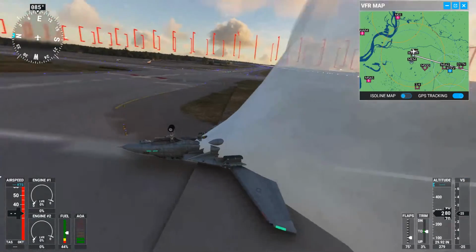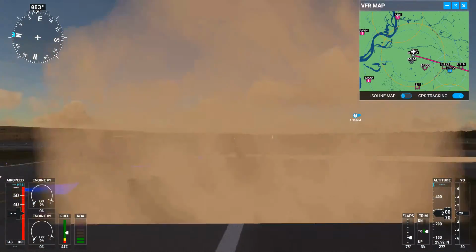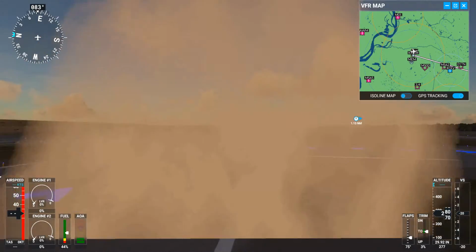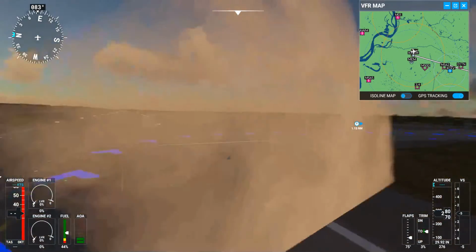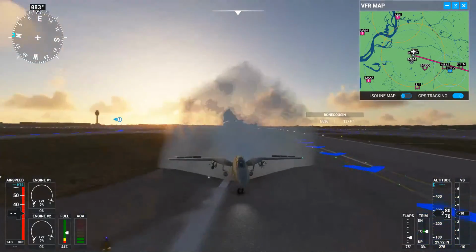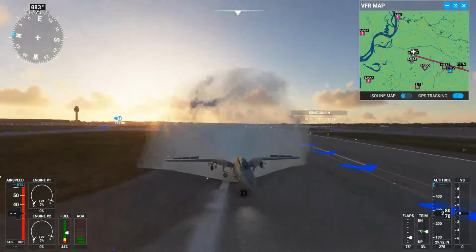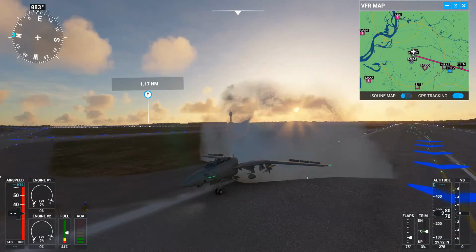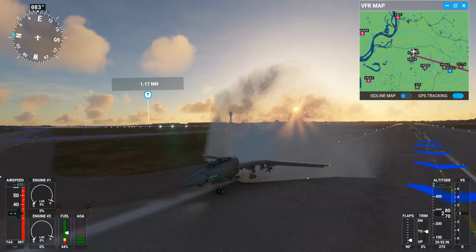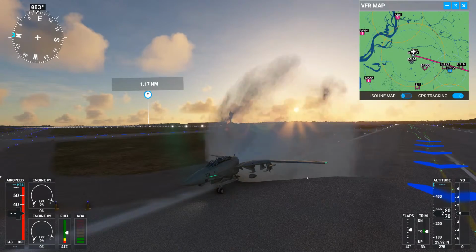Okay, so when you come to Memphis, and we also have, you know what, I'm just going to shut it down. We have an FX problem now after the latest patch. But look at Memphis runway. Oh look, it disappeared. Yeah. So there was a huge bump there for some reason. I could have used more flaps, but anyway. Alright, so I will leave that there.